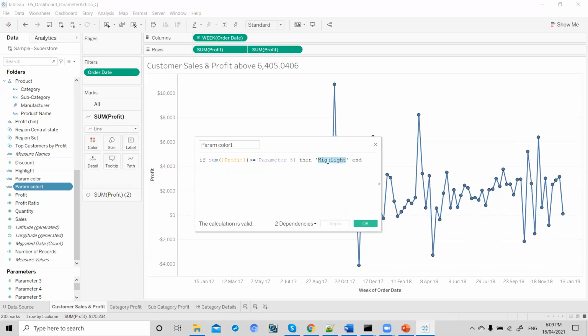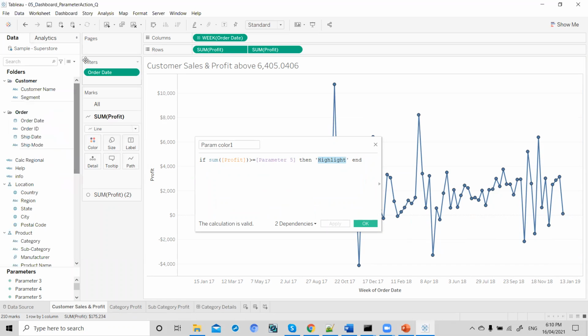All the time we have to give this condition, like if sum of profit is greater than parameter 5, that means the name we have given to that value. Right now we have created parameter 5. So we give that parameter here.